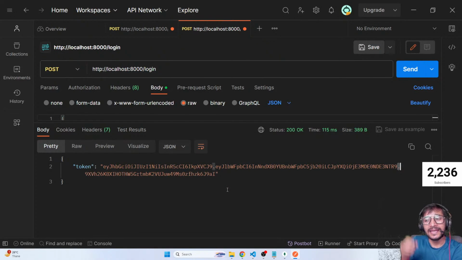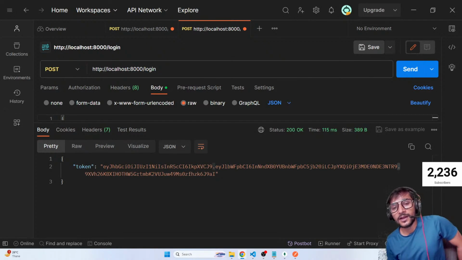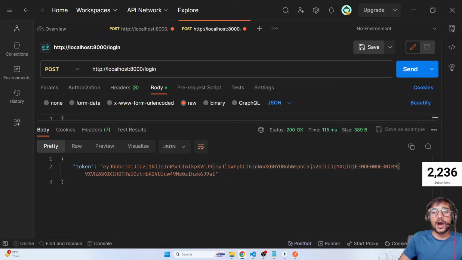And now see guys, even if someone finds this token, first of all, no one should find. Make sure that you're a good front-end developer so that no one finds it. But even if someone finds this token, and if they decrypt it, they can only see the username. And that's fine. They can only see the email. That's fine. Email is public, right everyone? Email is already public, so it's okay. So guys, are you understanding everything till now or not? We have got the token, and now we need to do the final thing.